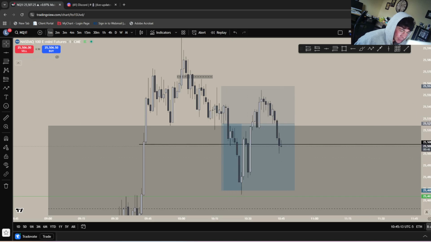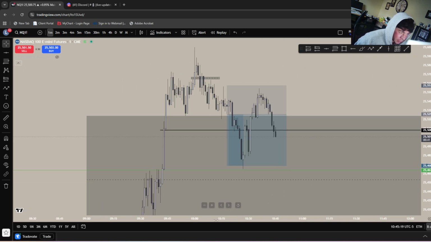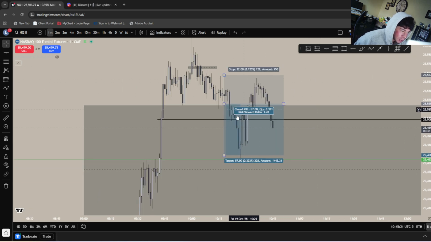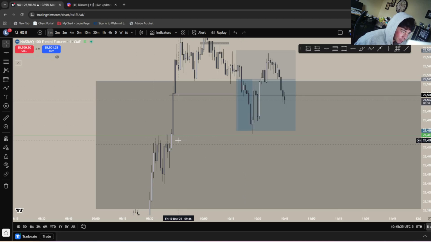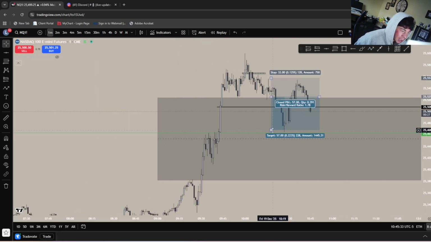Luckily, I get a pretty decent fill at 525. I run my stops above this wick right here, and I'm looking to target back deeper into the 15-minute gap. So I took profit on this push down here. I took a second take profit. My idea was to take it at this small gap right here, but as soon as we edged it, I took a take profit. My final take profit was either going to be 15-minute CE, or I was just going to continue to hold it.